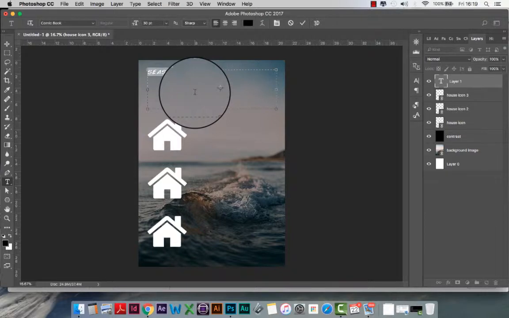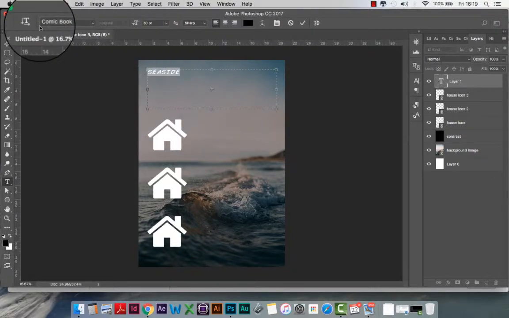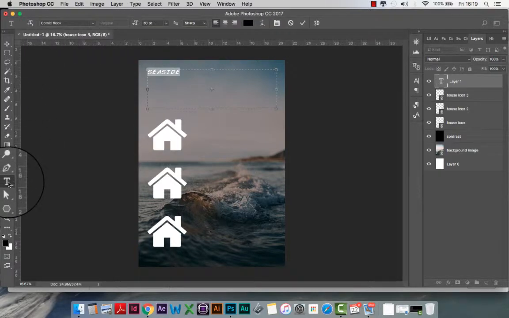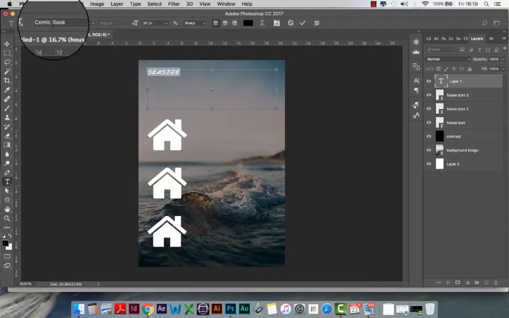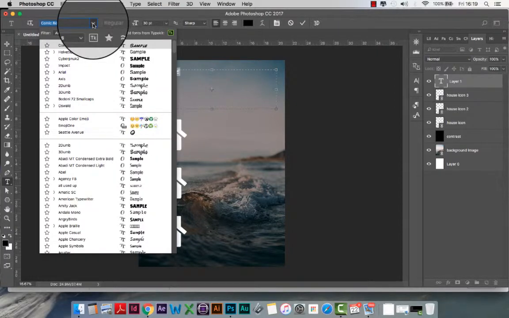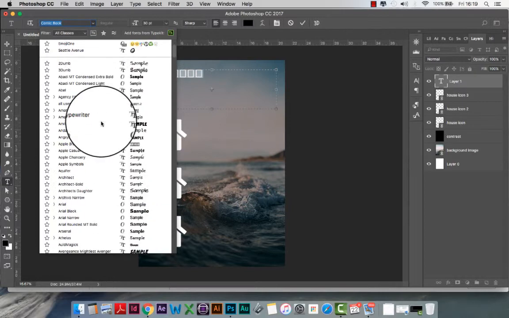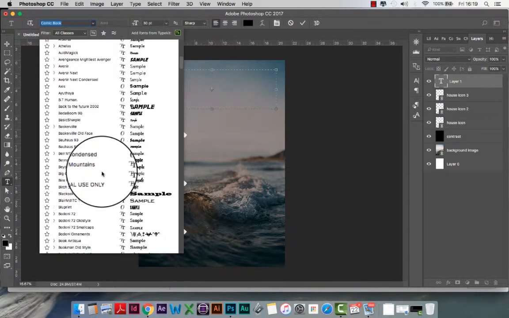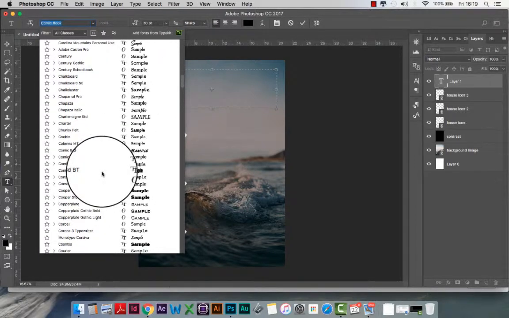to change something. And then I'm going to look at these options up here, which always change depending on what tool you're using. So since I've clicked on the text tool, it's giving me these options here. So the first thing I've got is the font itself. It's currently in comic book, don't want that, so I'm going to click on this drop down, have a look at some other fonts I can use. I think I'm going to use, let's have a look, something simple and clean.